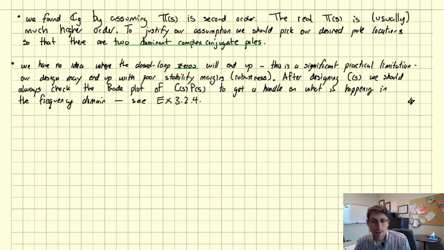Okay, so I guess the moral of that last point is that you have a lot of tools in your toolbox at this point. Use them all. Use what you know. Design your controller doing pole placement. That's a very reasonable thing to do. But then check, right? Check the stability margins, the bandwidth, and so on. These are all things you might want to look at. Okay, let's do an example where we use this pole placement design procedure.